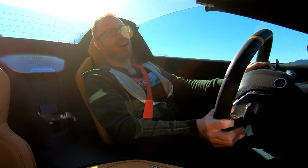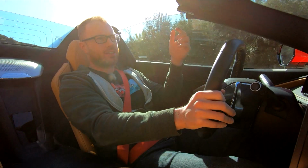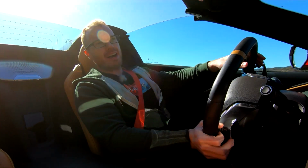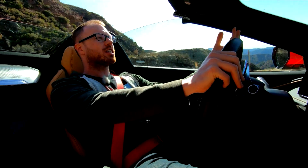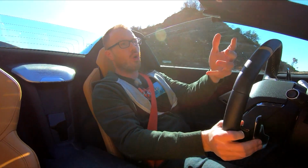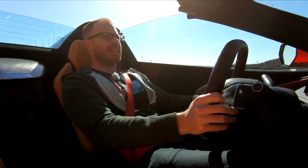In fact, this test car has another option that's about $1,500, the nose lift. You can get rid of that and swap in Magna-Ride instead. Pro tip. On previous Corvette models, the nose was really long and low and scraped on everything. Anyone who's driven a C5, C6, or C7 knows that. However, because the Vette is now mid-engine, the nose is very short. It doesn't snag on every single dip or driveway like older Corvettes did. So while the nose lift feature is cool, you just don't need it. If you're going to spend the extra $1,500, get the Magna-Ride. Trust me. Man, this thing is good.